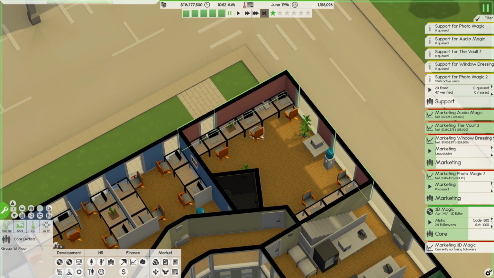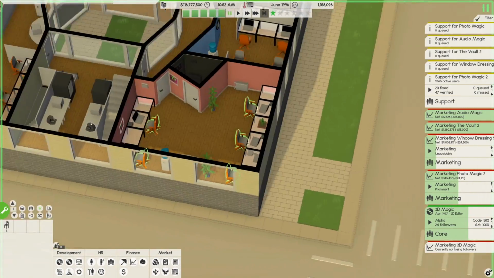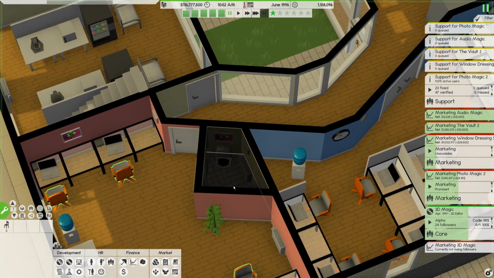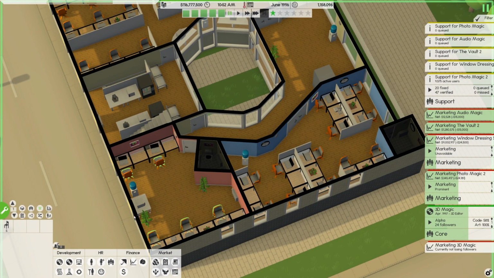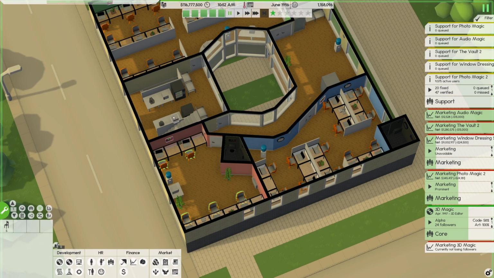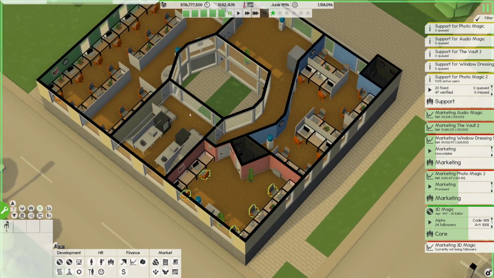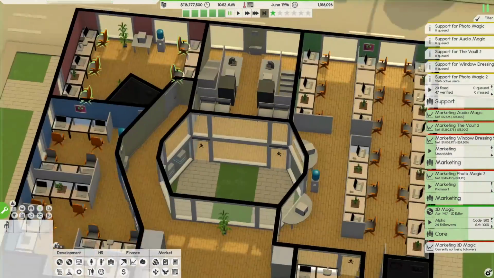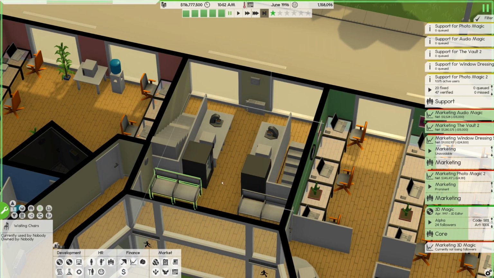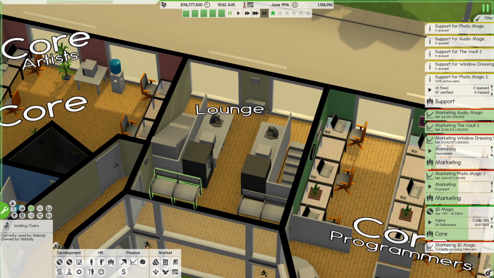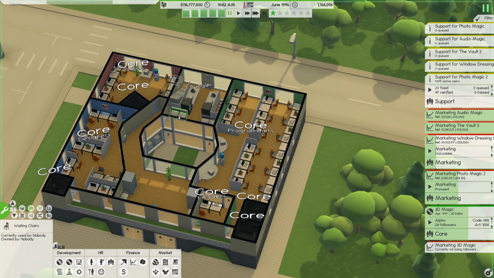This is the artist's room. So there's room for 5 artists in here. They have a weird shaped bathroom. Like I said, I spent so long trying to work out the layout of this half of the building because we needed 2 different rooms, but it worked in the end. So that's fine. It all fits in there. And then this is their weird stairwell / lounge that sits in the middle. Now, none of the lounges are actually assigned to specific teams, so anyone can actually use this lounge. I figured because it's also the stairwell, I didn't want to limit it to specific teams, so hopefully that's fine and works okay. I guess we'll find out, but that's there.